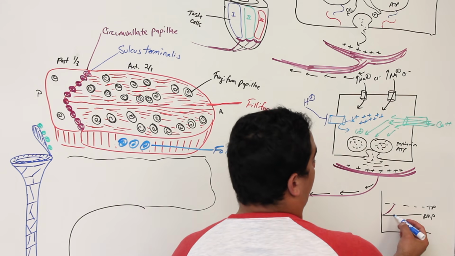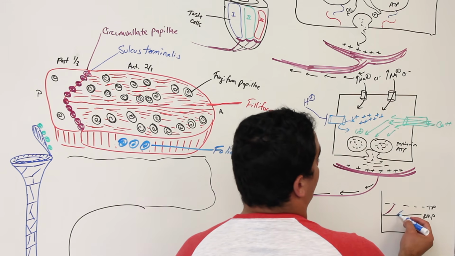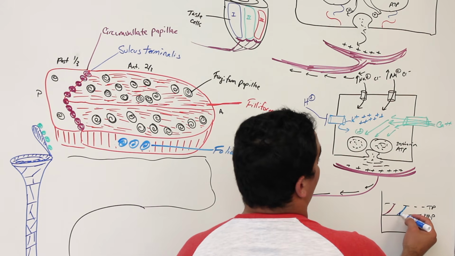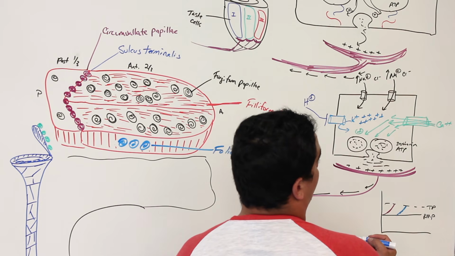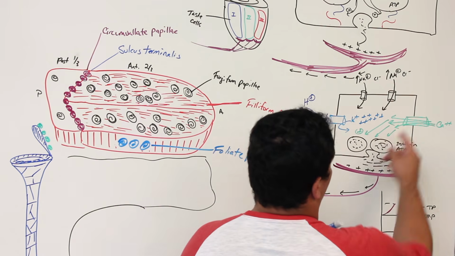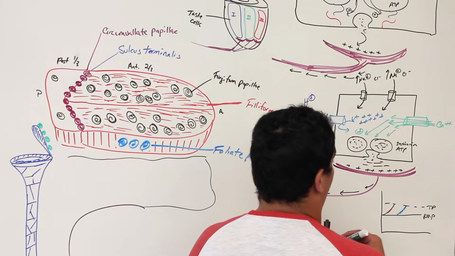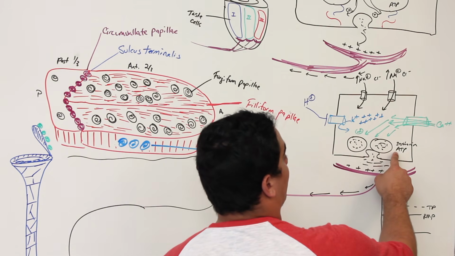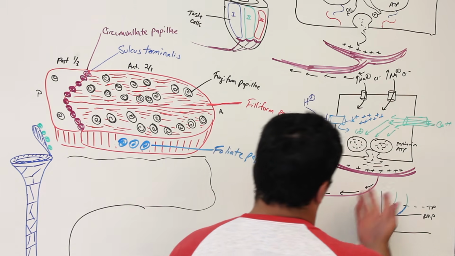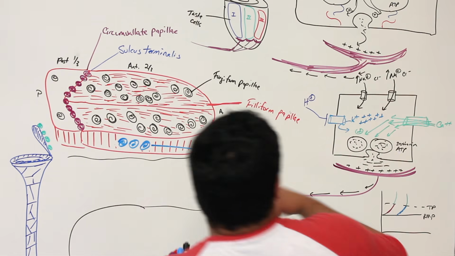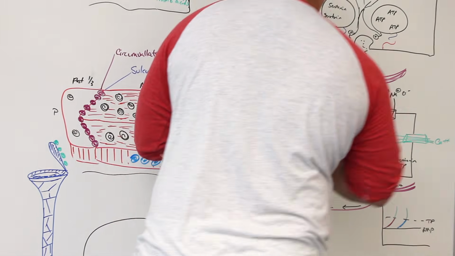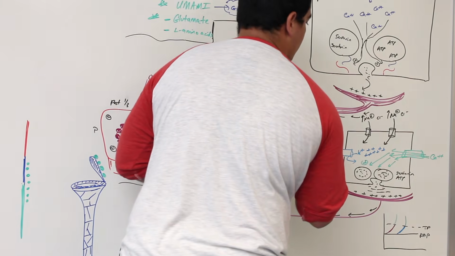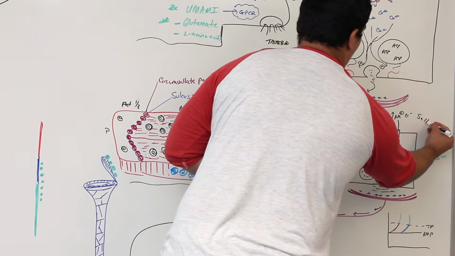As the cell starts becoming positive, what starts happening? It starts approaching from resting membrane potential to threshold potential. Once it reaches threshold potential, what happens? These voltage-gated calcium channels open, and then calcium rushes in. When calcium rushes in, it triggers the release of serotonin and ATP onto these actual nerve terminals. All right. Thank goodness, that's done, right? So this was for sour, and this was for salty.